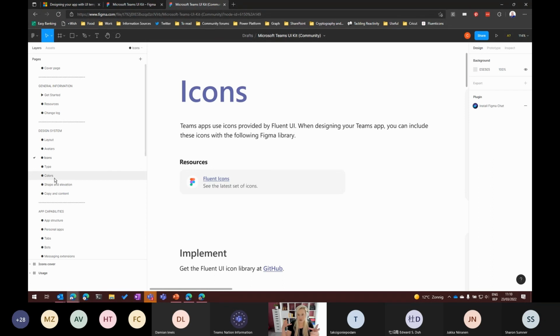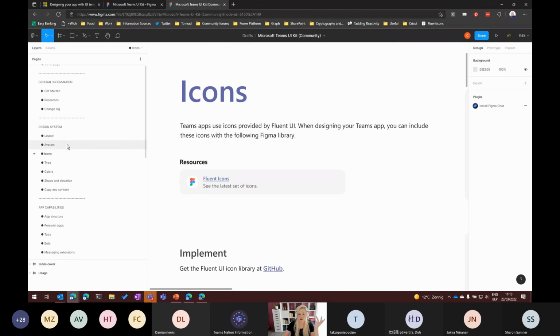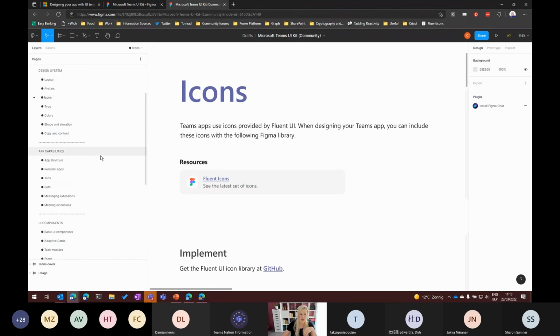So this is general information that you will then apply to the individual controls that you are building into your application later on. Again, this is something that I would recommend to read through once so that you have a bit of an idea, for example, about the 4-pixel grid, about the colors that are used, about shape and elevation of controls. This is the design system.